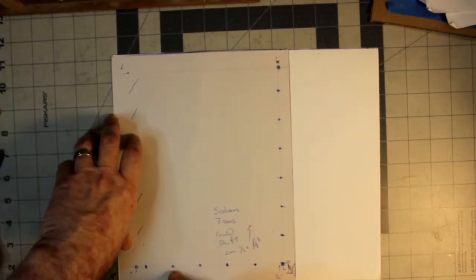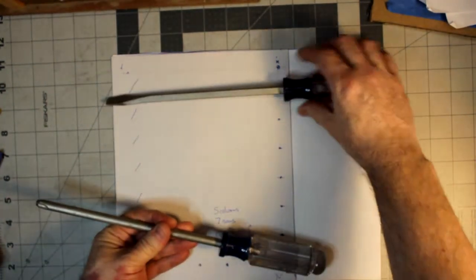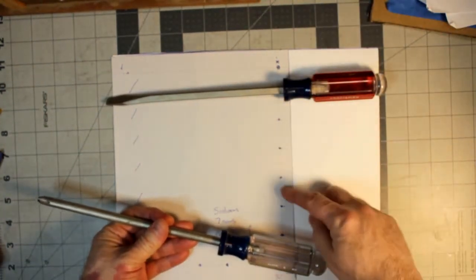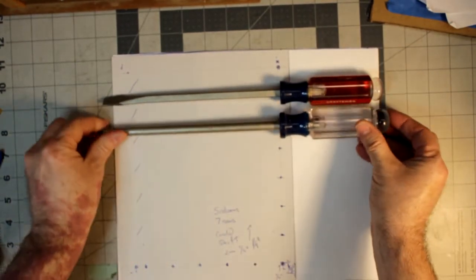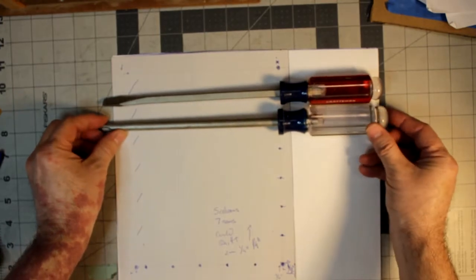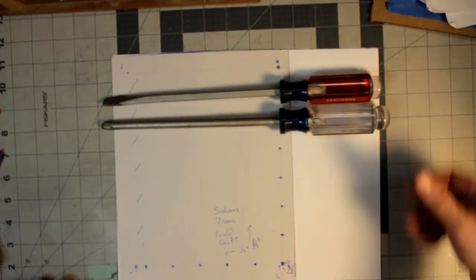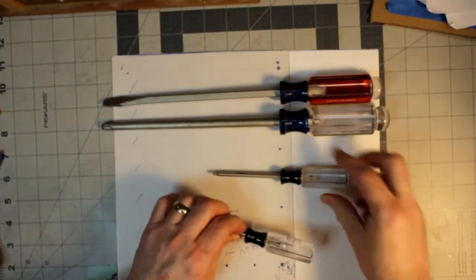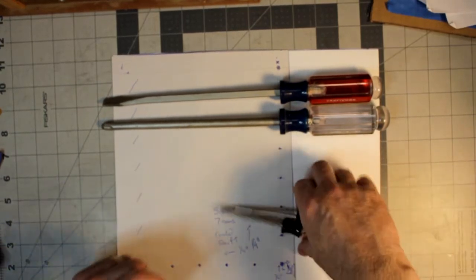So what I did was I've kind of measured, and by doing something like this, I first tried like 1 inch spacing on the holes, and I found that that wouldn't work. And then I went and did 1 1/4. So if I take these two, which are kind of the biggest handles, and put them, they'll fit, and there'll be a little bit of a gap between them. Of course, if I take smaller ones, like say these two, there won't be anything in there. So anyway, that's the basic idea.